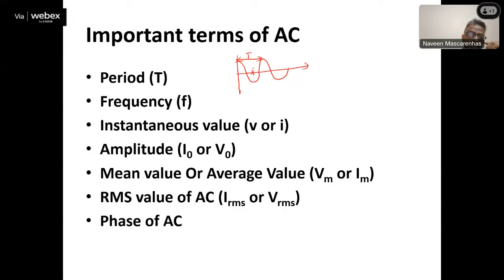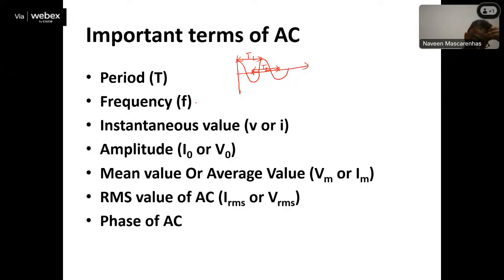Period. Suppose I start my measurement here, the place to stop is this. For a sinusoidal waveform, these values will be the same. This T1 if I write and T2 if I write here, they are the same. So in defining time period, we say that it's the time taken to complete one cycle. Now, what is one cycle? One cycle is that part of the waveform which keeps repeating itself.